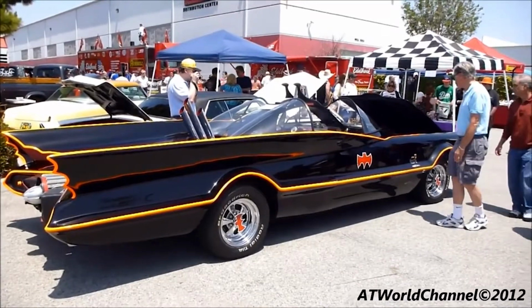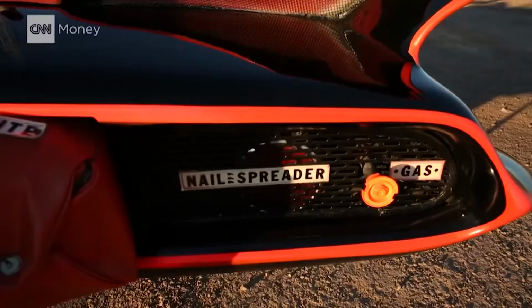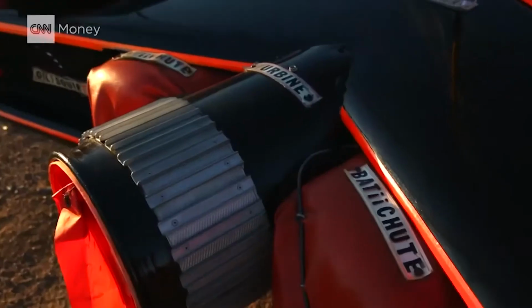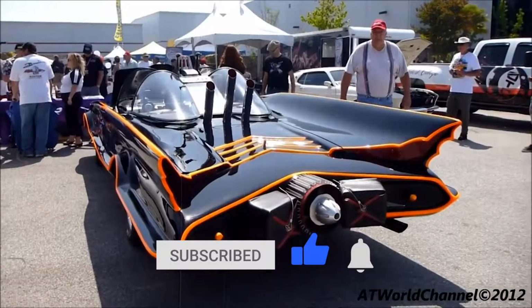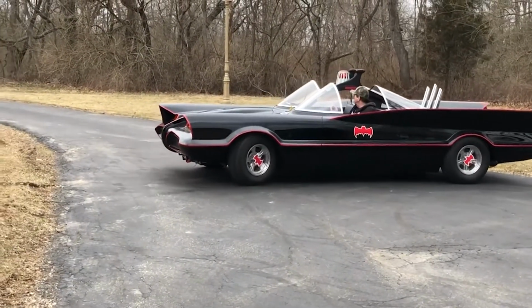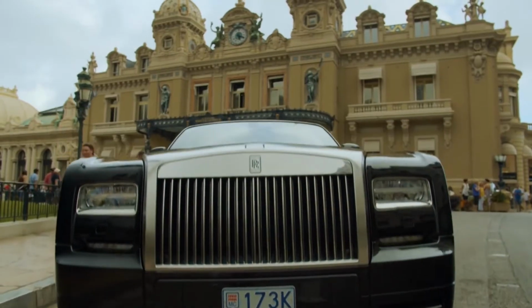Despite it being handmade in Italy for the staggering reported cost of $250,000, the designer of the Batmobile, George Barris, purchased the car for $1 from Ford. The best part of the story? The car was sold by Barris at a collector car auction in Arizona in 2013 for $4.62 million. Not too shabby for an initial price of $1. Now we are almost at the end of the list with the best yet to come, so please keep watching.